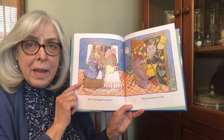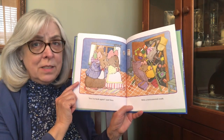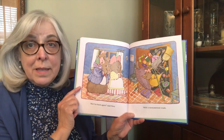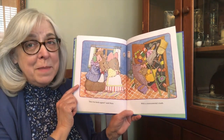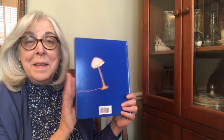It seems like Nora had to wait a lot in this story, and that made her get kind of impatient and noisy. But her family noticed she was missing when everything got quiet. And they looked all over for her, and she knows they love her and they missed her. So everybody's happy that Nora is back. The end. So let's see if we can make some noise with our homemade noisemaker.